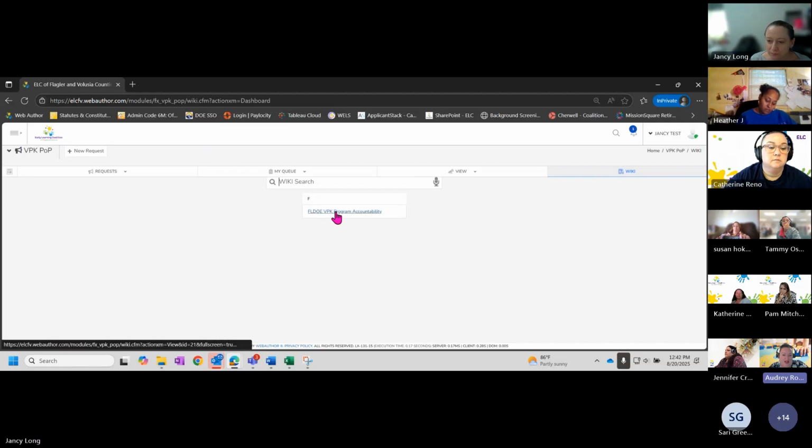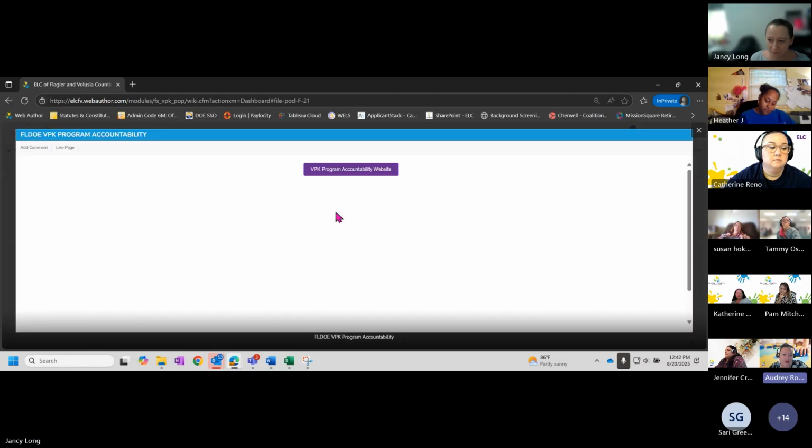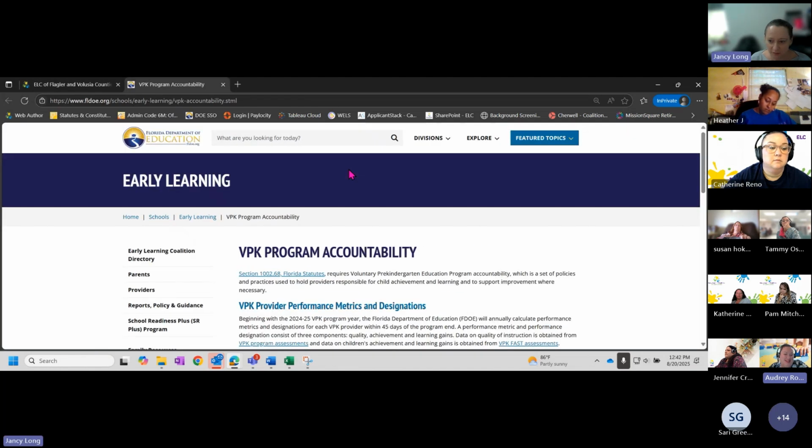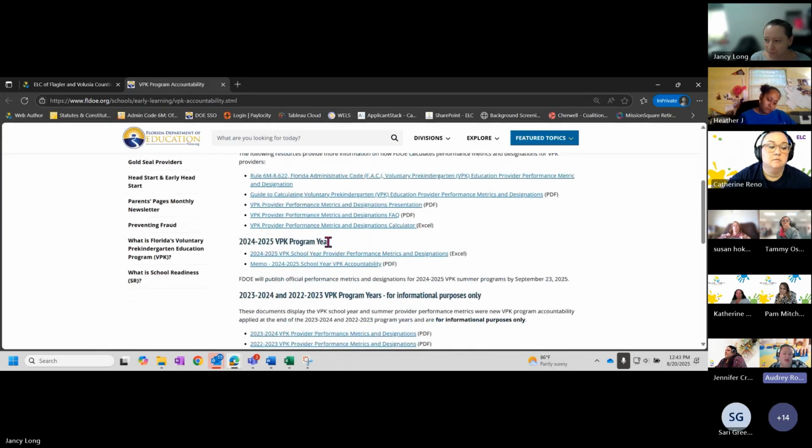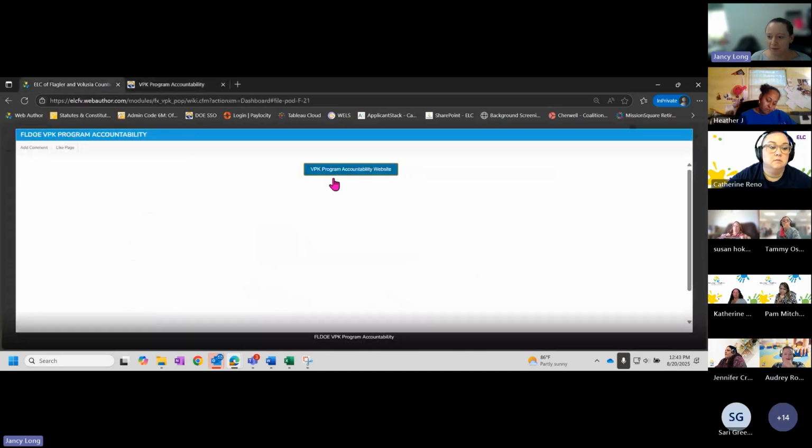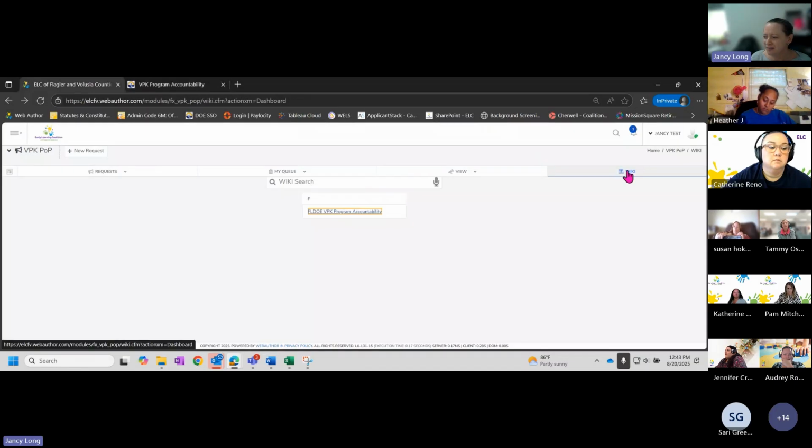Oh, perfect. If you click on that, it should take you directly to two buttons. So here's another way. If they forget or lose how to get to those resources that you were showing in the beginning, it's there in WebAuthor as well once they get in. Excellent, thank you. And that is also the section over here for wiki. As we have more information available, that's where we'll add it as an attachment. So then you will have one place to go to, and you'll have that information available. Thank you. Are there other questions?